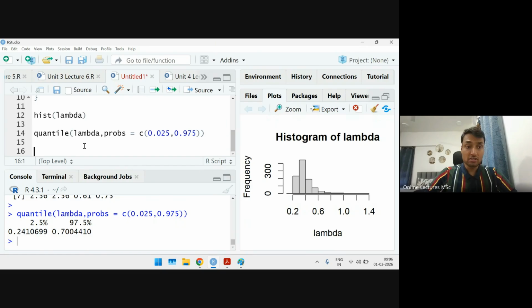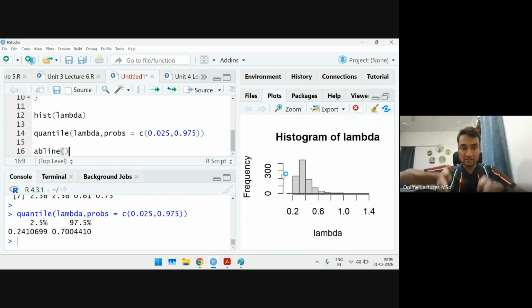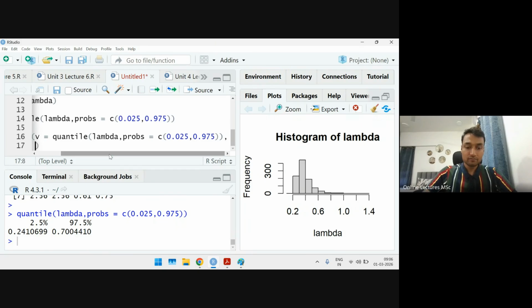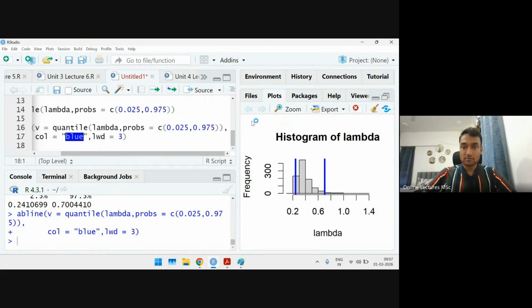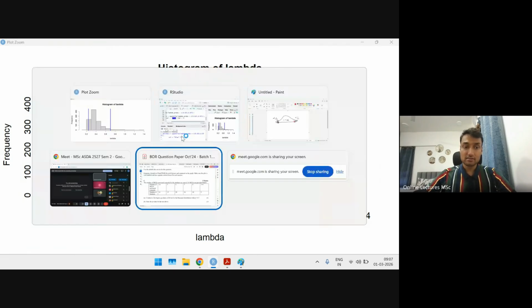You can also plot these quantile values on the histogram using abline, right? Since the confidence interval would be vertical lines, you have a key called v equals whatever values you want to plot, and you can give that. Let's say we give it a blue color, and a thickness of 3 points. So if you see my chart here now, this is the confidence interval that you have: everything between your blue bars over here. Is this making sense?